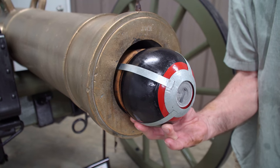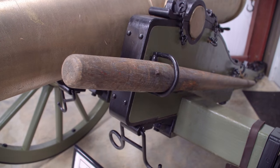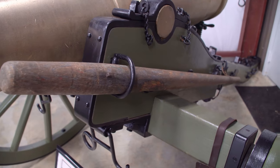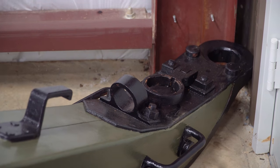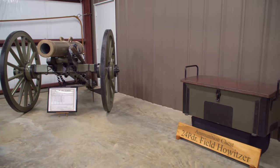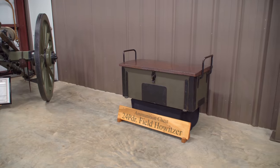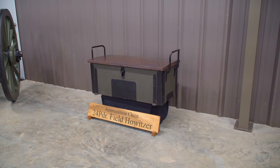Here's another look at the diameter of the tube and the size of the projectile. Duffy also has one original spike, which is used with a pair of rings at the end of the carriage to get a mechanical advantage to more easily move and position the carriage. Finally, the rare howitzer cannon is displayed with an even more rare 24-pound howitzer ammunition chest — the only known howitzer ammunition chest surviving to this day.